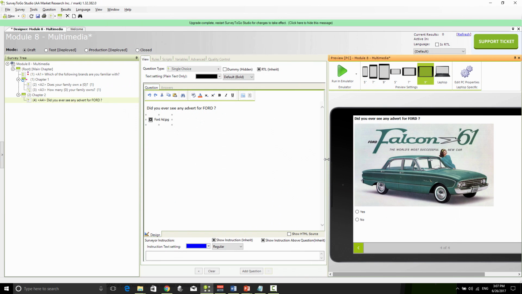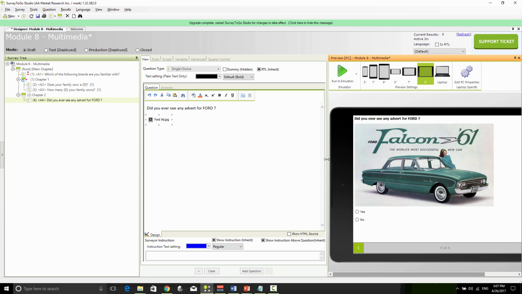So basically, we've seen in this module several examples of how you can add multimedia ads, images to your script. Basically, those are the same techniques that you're going to be using when adding sounds or videos to your script if required. We have various guides in our support portal that would give you the specific details of how you do that.